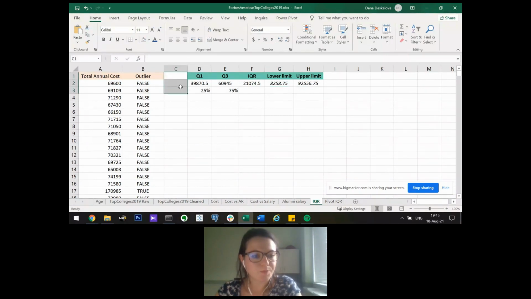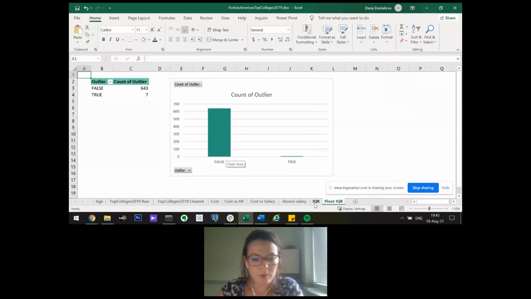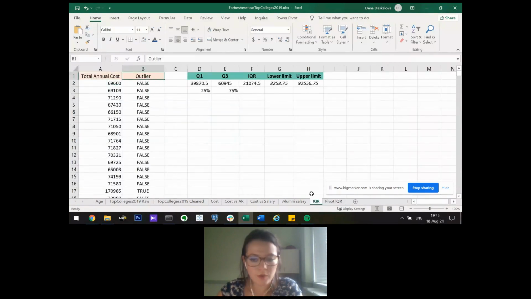Okay, where were we? The really big benefit of this approach is that we have it laid out right here. You've got a reason to have set the lower limit where you set it, and you've got a reason to have set the upper limit as well. And then it's really easy to find out how many outliers you've got. In this case, I just create a pivot table of this column, in case you're wondering.